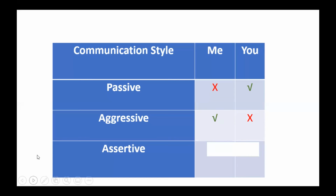Now, aggressive is when a person tries to get what they want with no thought for the other person's feelings. This can be done by threats, sarcasm, bullying. It often involves the person pushing their choices onto others. They may get what they want, but they're often not liked and they're feared. Right? It's all about me. It's about what I want. You don't matter.